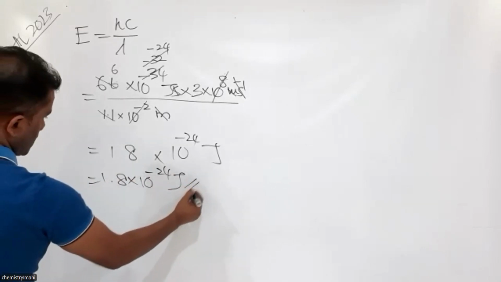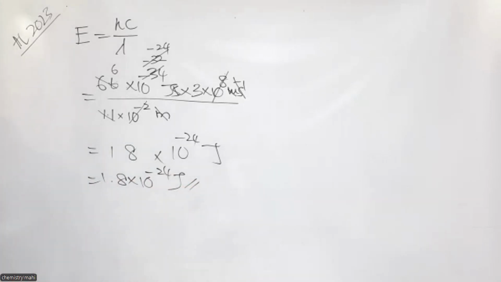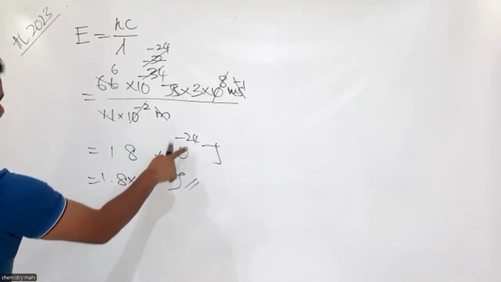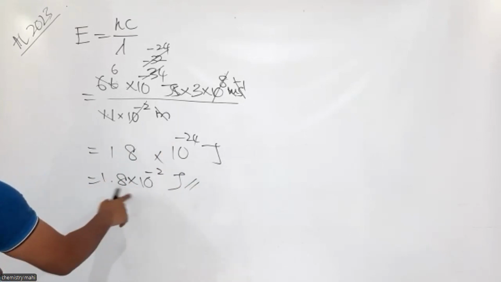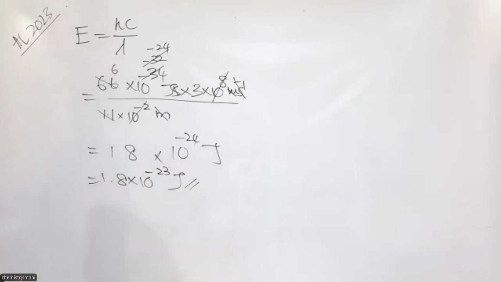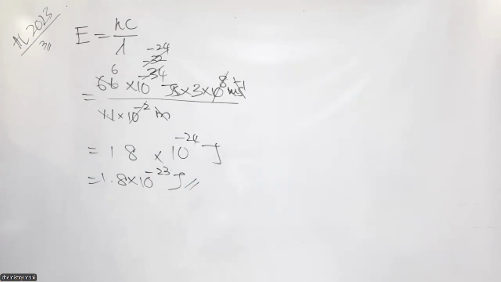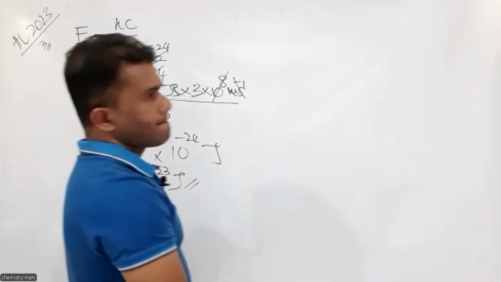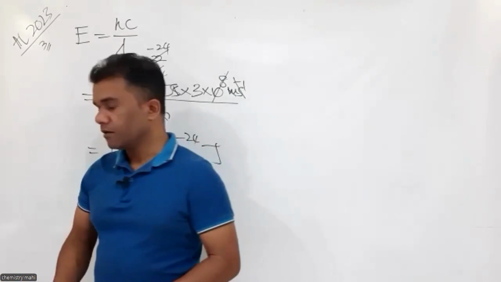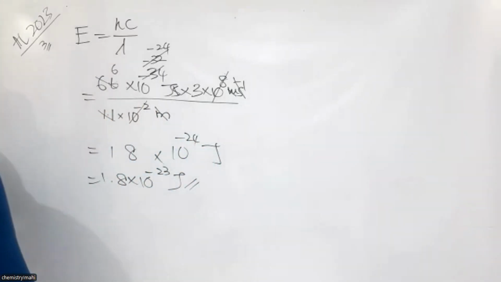That's what I have. But I don't know whether it's given in joule or kilojoule. It's given in joule. 1.8, 10 to the power of minus 23. Wait, because 18 minus 24 means 1.8, 10 to the power of minus 23. So your answer is then the third one. If anyone has doubt, you can tell me. Third answer, the power should be 10 to the power of minus 24. Simple compared to the questions we discussed in our class.